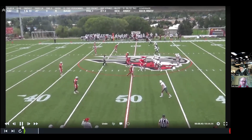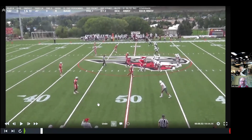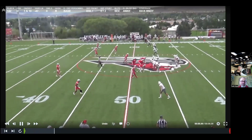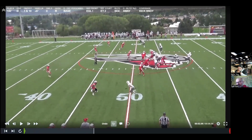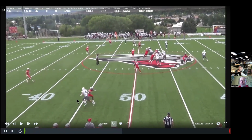Handful. Now we run a 4-man exchange. We got an ET to one side and a sex to the other side. Inside backer out, an end comes inside, then an ET to the other side. Now we kick boundary, so we're kicking here. This time he rolls down, he's going to roll. He's kind of roll inside leverage of the guy and then try to reroute and get some hands on him, give time for that safety. So he does a decent job of staying inside, getting it wide, and see how he reroutes him just by his body. He doesn't need to get a ton on him. If he takes 2 steps and the guy automatically widens on his own, that's a reroute. Okay. So he does a decent job of that.